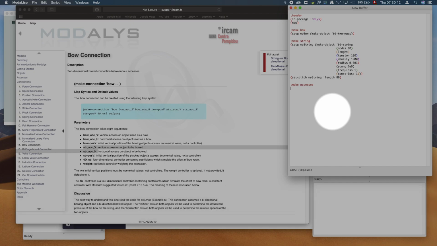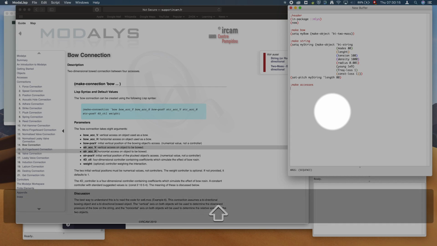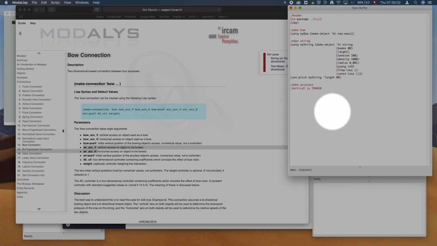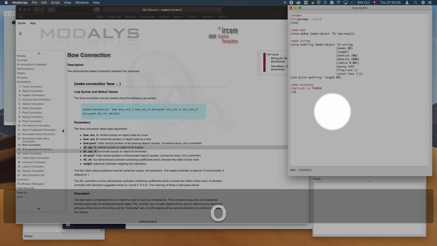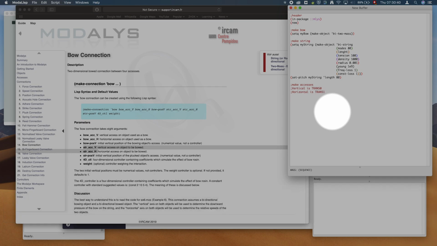So we just need to keep in mind what is what. Let's decide now. Last time trans 0 was up and down. So let's put it in as a comment. Vertical is trans 0 and horizontal is trans 1. So just to not forget it, because we always have to keep that in mind, else no sound or something very disappointing.